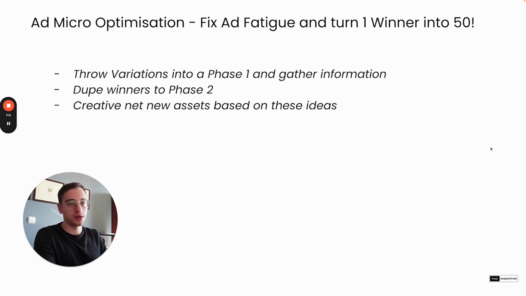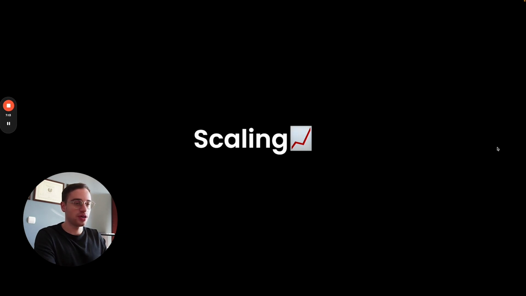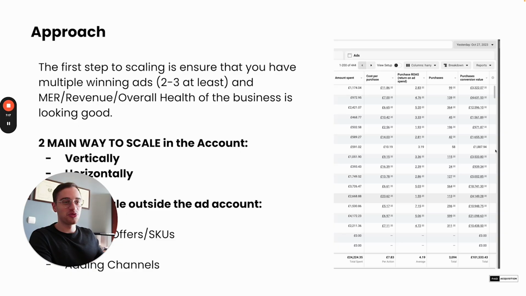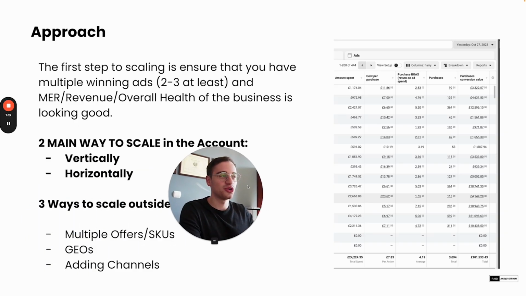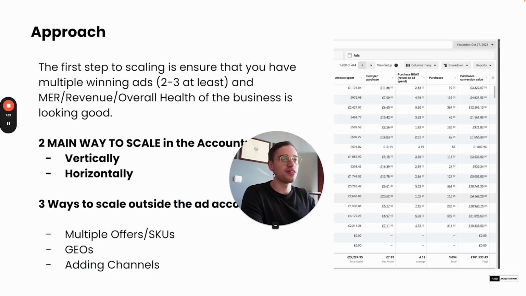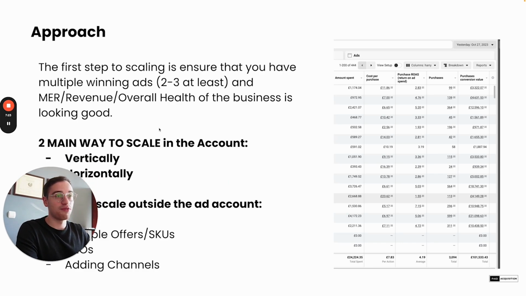Again, I don't know what's happening in my presentation here. Scaling, the fun part, the actual tactics behind everything. I know it took only 15 minutes to get there. Now, the first step to scaling is to ensure that you have multiple winning ads, at least 2 or 3 in my opinion, and that MER, revenue over the health of the business, again, is looking good.